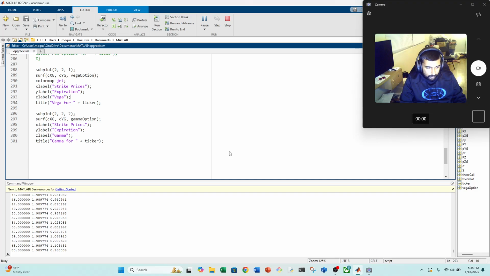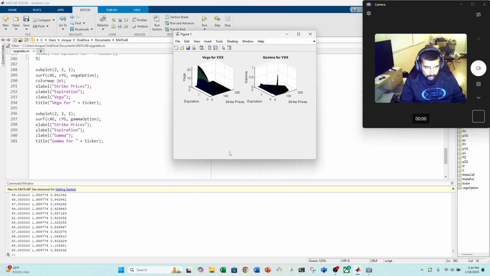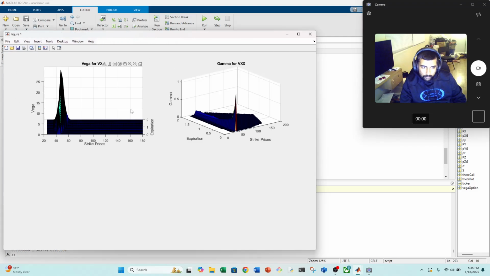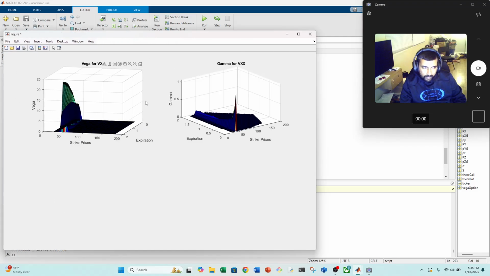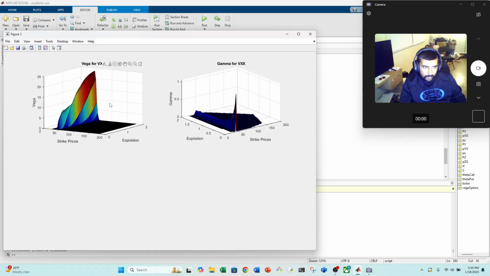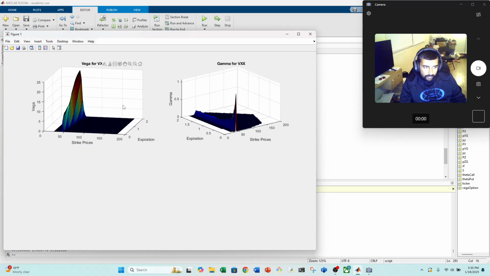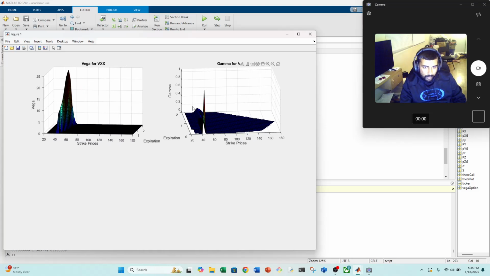Okay, so it's going to be loading. Okay, so Vega, okay, I see. So yeah, Vega looks actually pretty normal. Oh right, we didn't divide Vega by 100, so that's probably why it's so high.